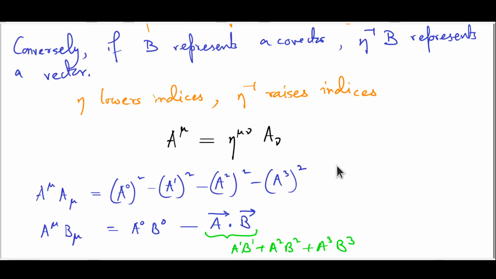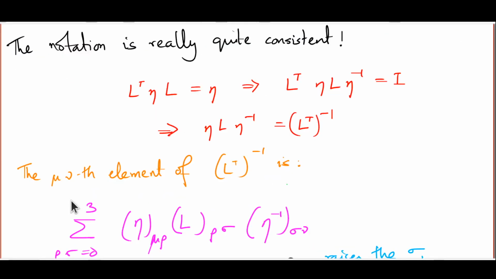Now these are results which are pretty straightforward, but they are actually very, very useful in applications. So it is very important that you get used to these results so that you can use them almost without thinking when the need arises. As I have pointed out before, this notation of raising and lowering of indices is really quite consistent. While it was originally meant to basically convert contravariant components, or vector components, into covariant components, or covector components, it turns out that it works in other places as well.